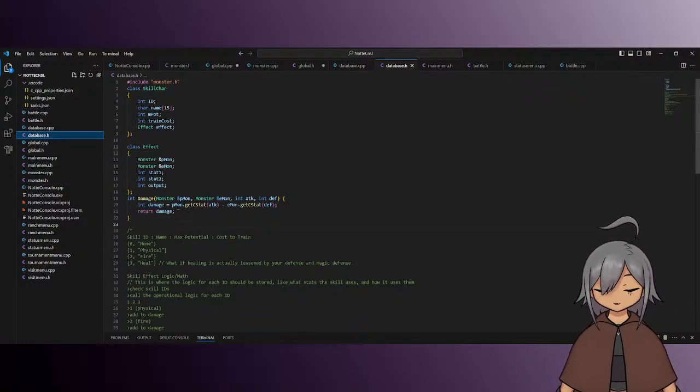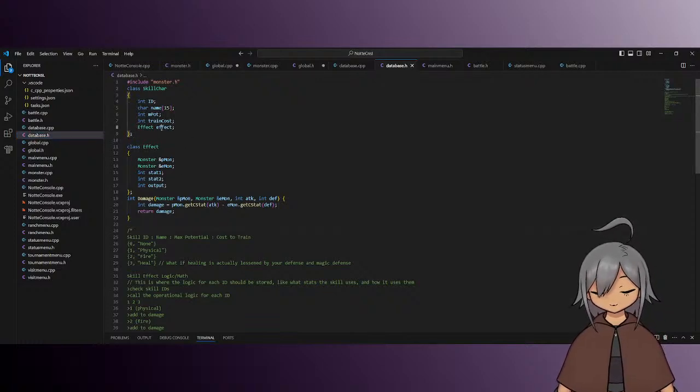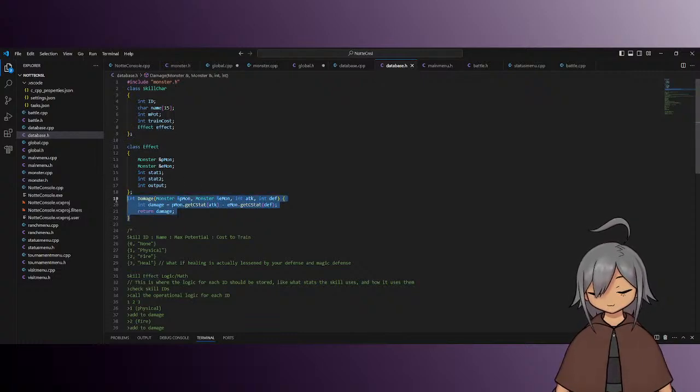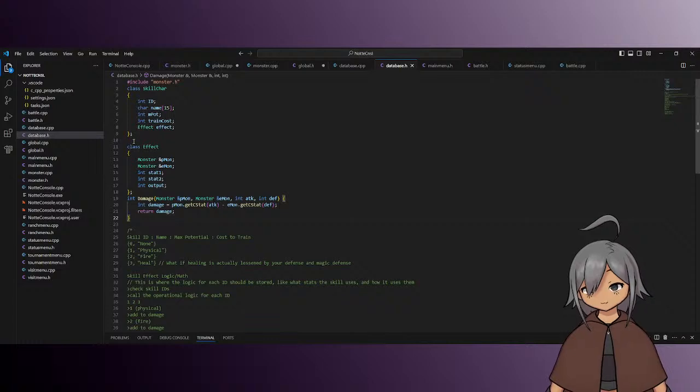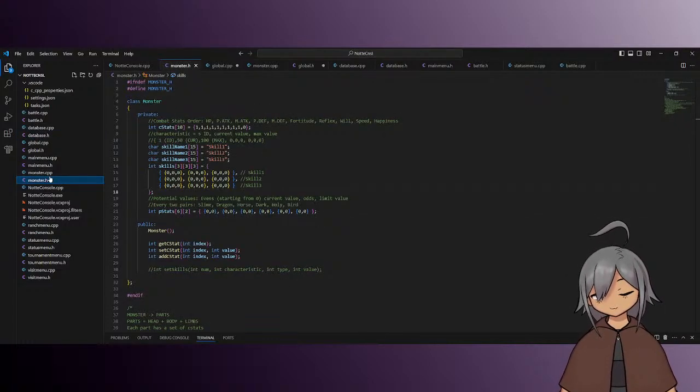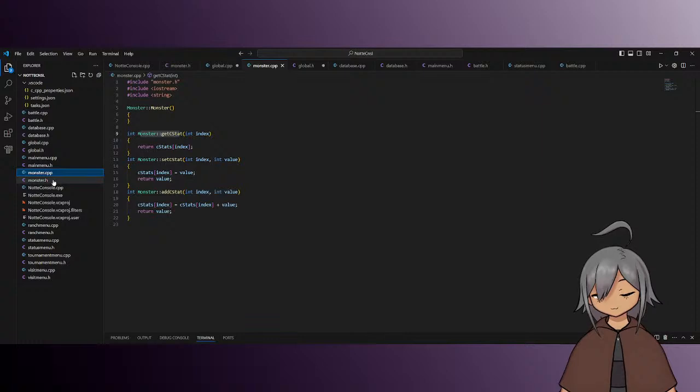Now, you might be wondering, why am I even doing all of this when I can just slap that effect in there? Yeah, actually, why am I doing that? You're right. Why do I need all of this? But this function here does that for me. That's a really good question.